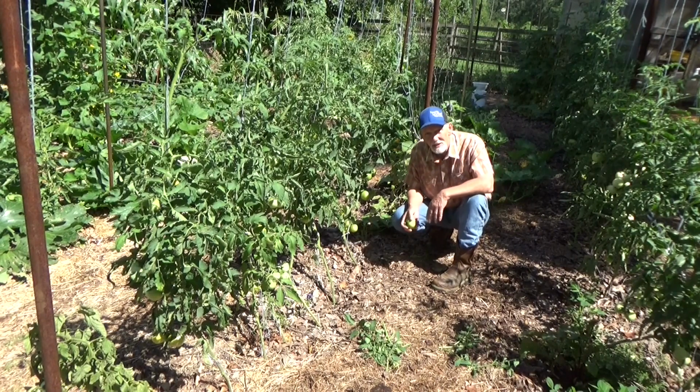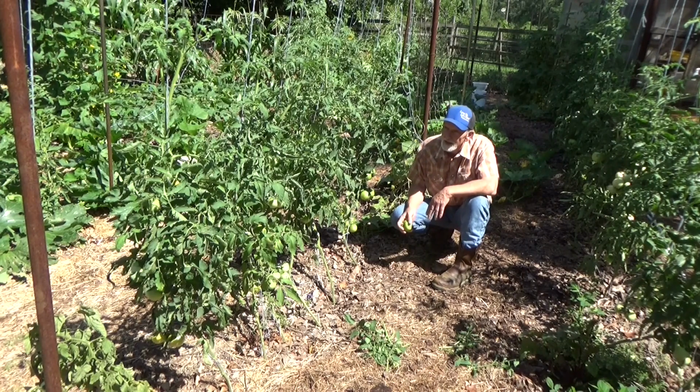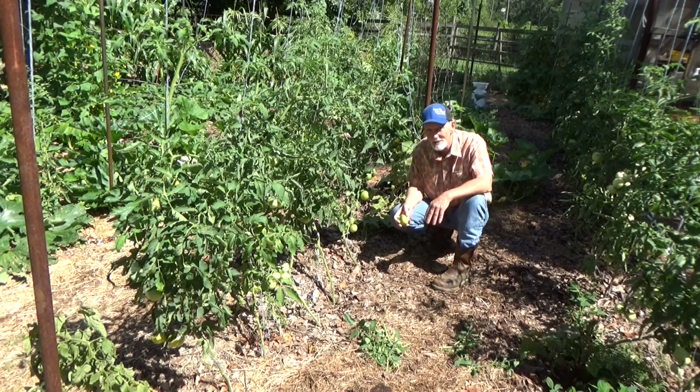And with the heat indexes well over 100 degrees off and on the last 2 weeks, the deep mulch has done really well for these plants. And if you were here the other day, you saw me use my wife's candle thermometer to take the temperature of the soil. Even though the ground temperature was well over 100 degrees, soil temperature was in the mid-70s. So the plants can take a lot of sun as long as their roots stay nice and cool. And that's one of the benefits of the deep mulch.